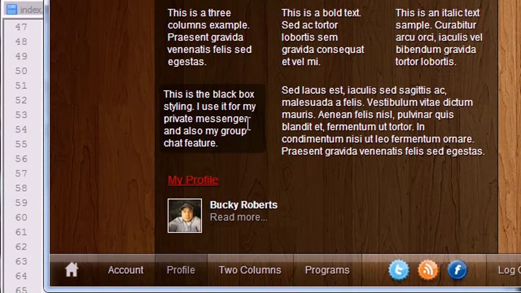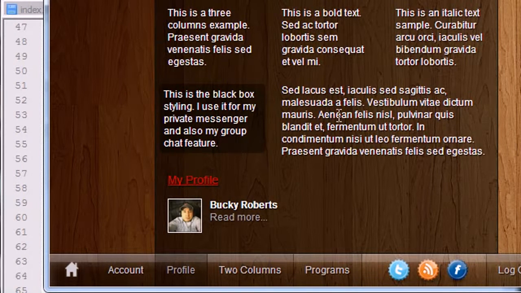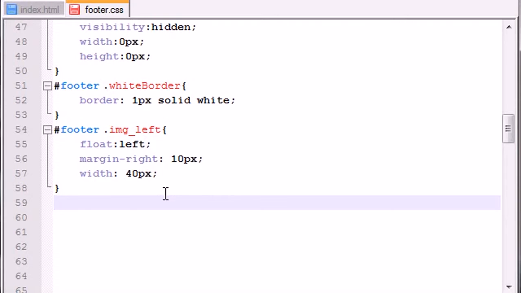Now the last thing I want to show you is how to style this black box. And by the way, here's a cool thing. Whenever I was making the group chat, or actually my developers were coding it, I designed it, and I have certain sections like the buddy list or the main text area that are okay to display in just white text, and other sections need the black background. So it's actually cool to have it mix and match, and it looks pretty cool when you have your entire pop-up or drop-up menu in one color and then certain sections with a darker background. Makes it stand out a little bit more.